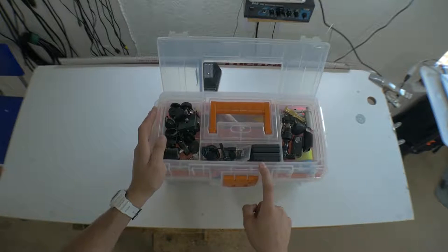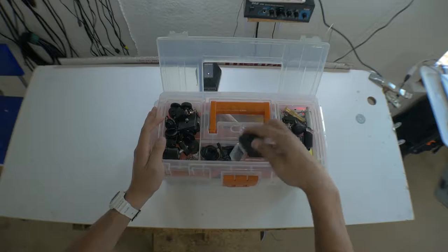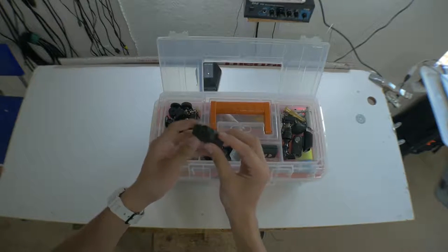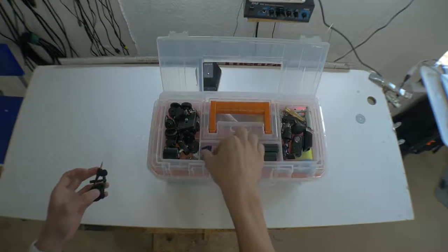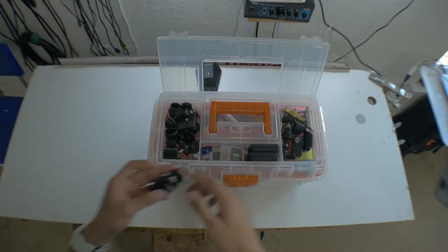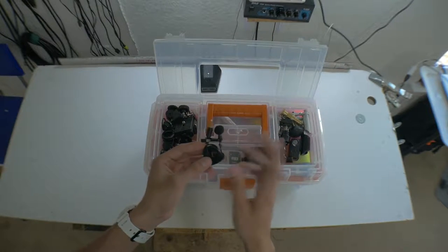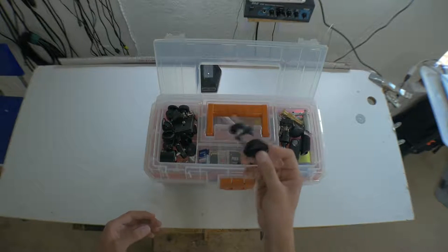Over here in the bottom, I have two Mobius cameras. These I really like since they're very small and record pretty good video quality. I also have plenty of memory cards, micro SDs, SD cards. If I ever need some, I have them there. I have a lapel microphone. If I ever need it, I can attach it to my shirt and record via my iPhone.